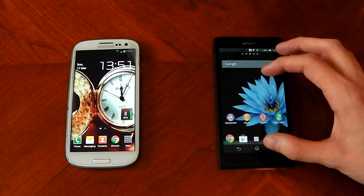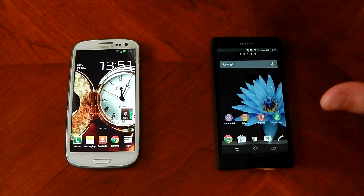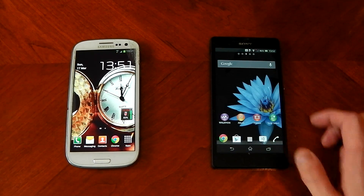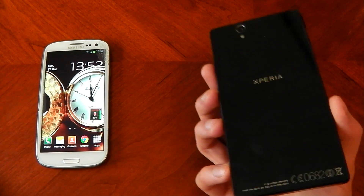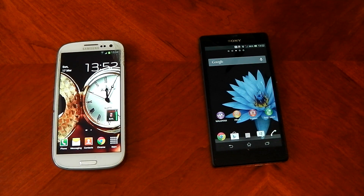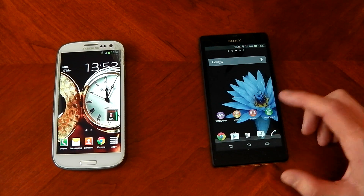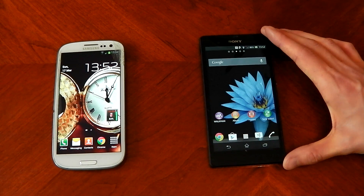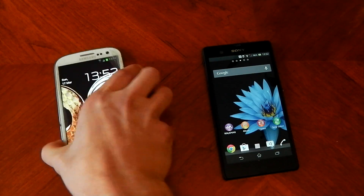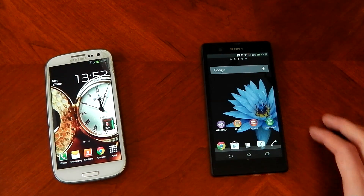So it's a full HD panel versus a 720p panel, with a PPI of 441 on the Xperia Z. On paper, the Xperia Z's screen blows away the Galaxy S3, but whether it does in real-world viewing is a different story. The Galaxy S3 has an 8-megapixel camera; the Xperia Z has 13.1 megapixels. For processors, the European S3 has the Exynos 4412 quad-core clocked at 1.4GHz, while the Xperia Z has a Snapdragon S4 Pro clocked at 1.5GHz — the same CPU found in the Nexus 4.